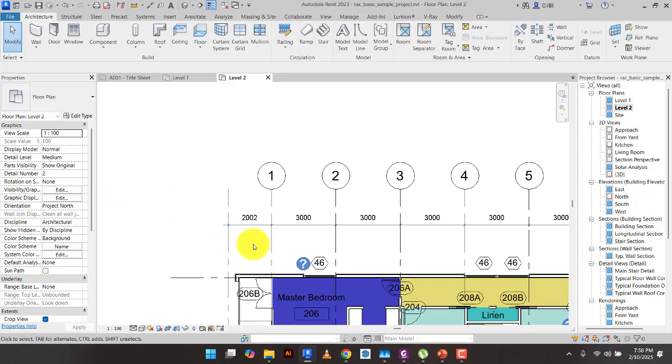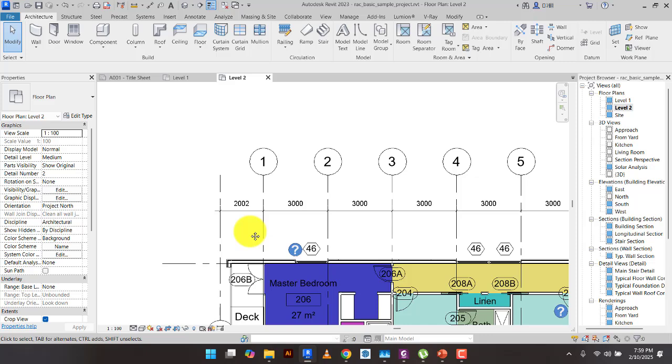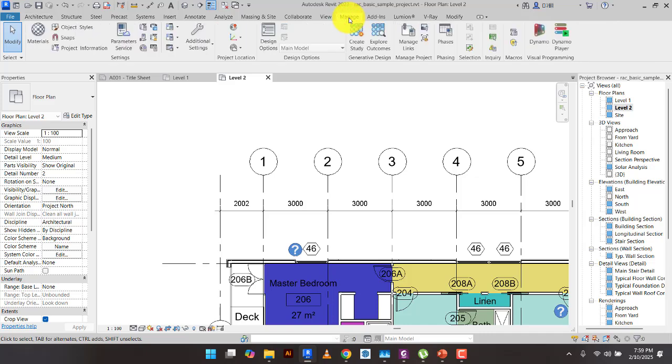So I'm going to change the project unit to feet. Then let's see what happens. If you want to change your project unit, you go to the manage tab. There's manage here, so I'll click on manage. And after I click on manage, I'll see this here. You see some small tools here. One of the tools here is called project unit. The shortcut is UN. If you want to change it to PU, you can change it.